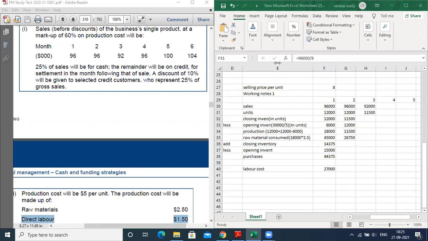So in order to calculate, I appreciate that some students already gave the answer, but I don't know. I just calculate now. I need to calculate, then only I will know whether it is right or wrong. I think most of the students say 15,000, right? Okay. So what will be the closing inventory here? Because in order to calculate the closing inventory value for the second month, we need the raw material consumed for the third month. Then only we can calculate that. So what will be the closing inventory here?